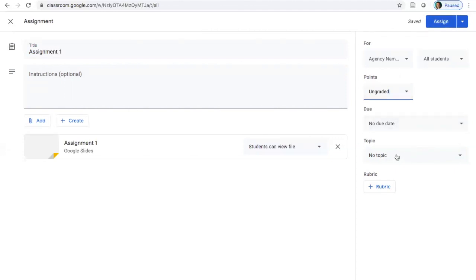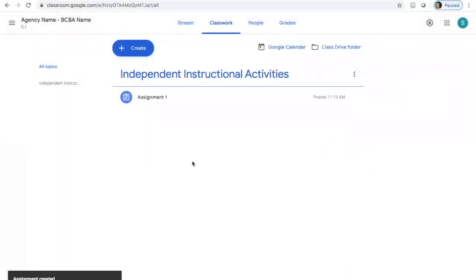And you can also assign the assignment to a specific topic. I want to assign this to the Independent Instructional Activities topic. Then I will click Assign, and the assignment will be available for clients and caregivers underneath the Independent Instructional Activities topic. You can follow the same process for creating and adding assignments until you have all of your instructional content incorporated into your Google Classroom.